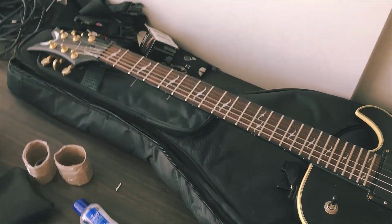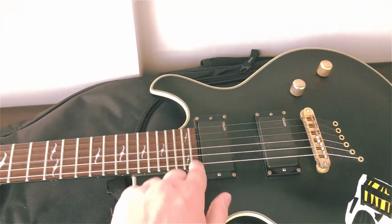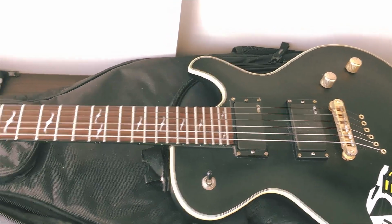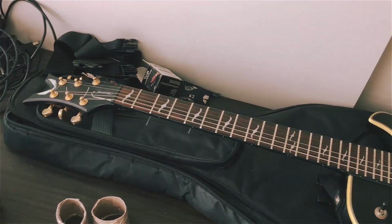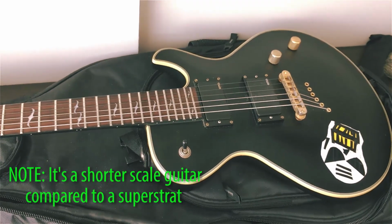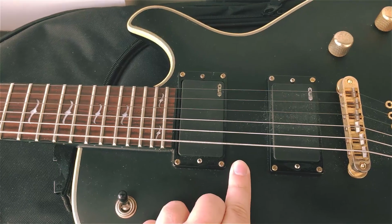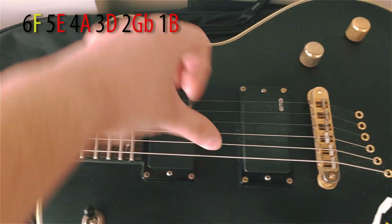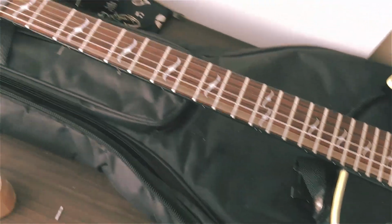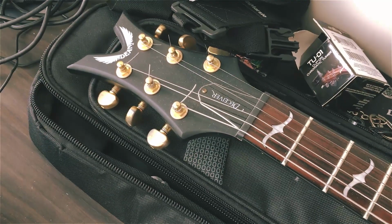So I thought, oh, I have so many new projects in drop A, why not just try to tune this in drop A? And it works, even though the string gauge is 11s. So it shouldn't be able to hold that well, but it did. And even in Invasion, one of my newest songs, I play with only the 6th string in F, and the rest is as if it's drop A. So it held pretty well, even in F. So yeah, I really like this guitar.